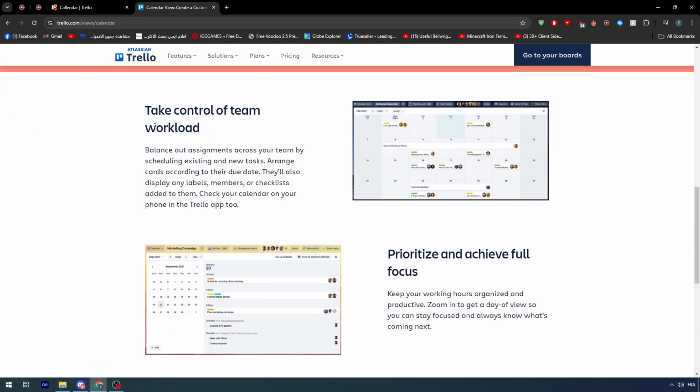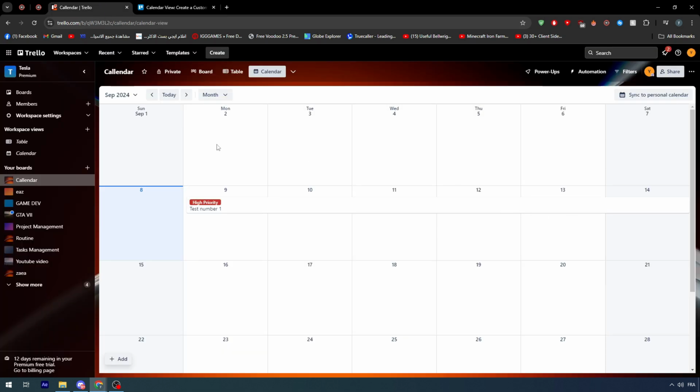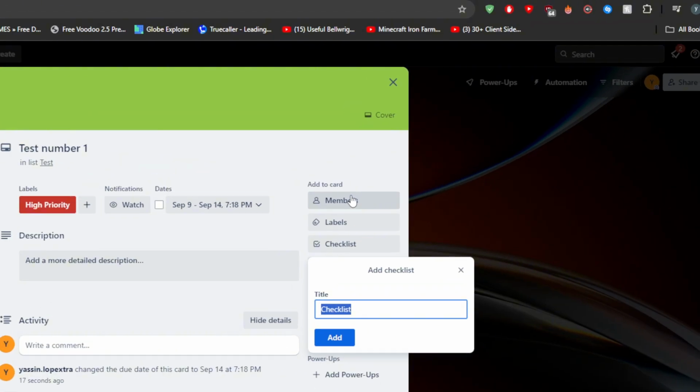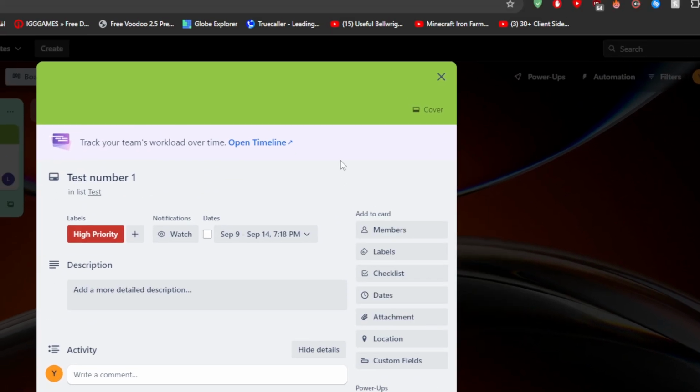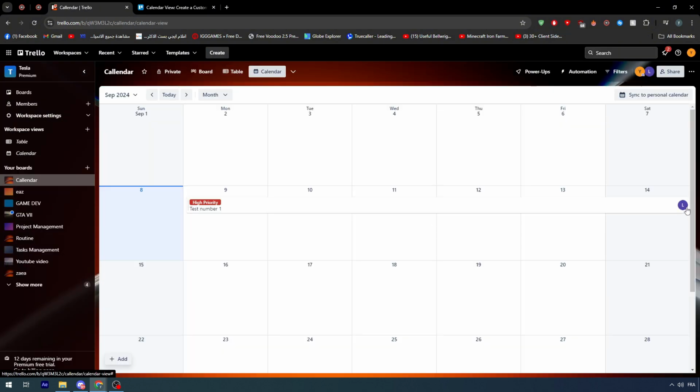Also, you can take control of your team workload, as you can see here. And the best thing is that on each task you can see who's working on it if you assign people to it. So if I go right here to the board and click on the task itself, here you can add members. Just by clicking on members, you can assign people. Let me assign someone here, and I'm going to save it. If I go to the calendar, you can view the icon. You can make sure that your employees and coworkers have their pictures on their accounts, so you can identify each one of them easily without needing to go and check their profile and names. So this is something that has use cases.